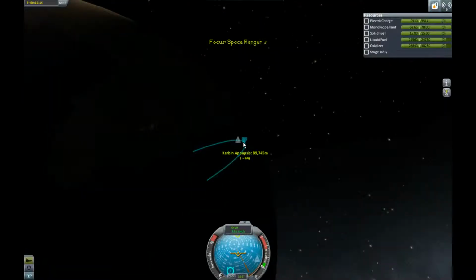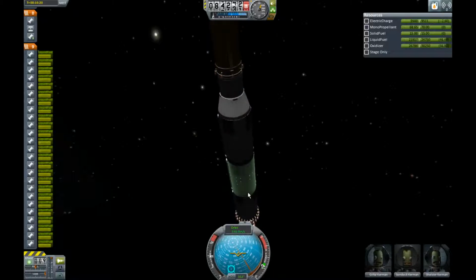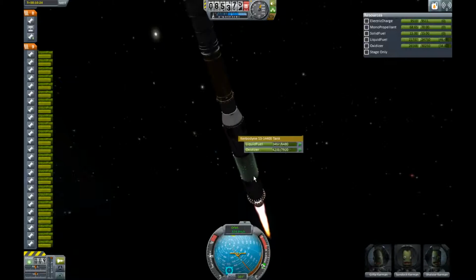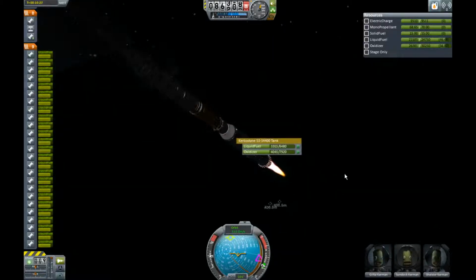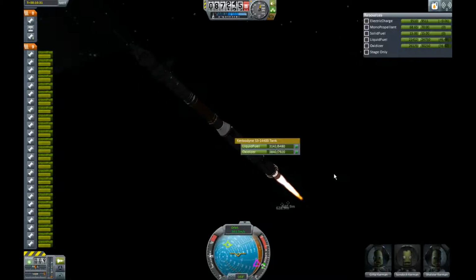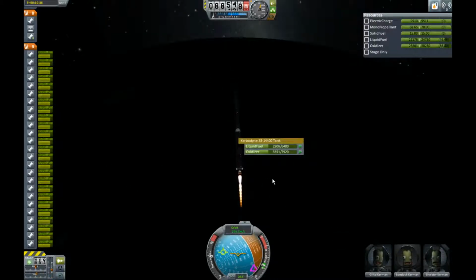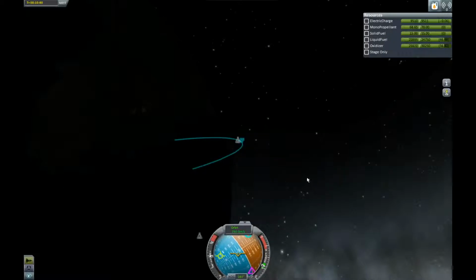Okay, let's see. We need to point the rocket, and we should not let go of thrust, or we will die. Well, probably not, because we have parachutes. Parachute should be enough to keep us alive when we fall through the atmosphere. Keeping our eyes on the map so that we do not die a fiery death.